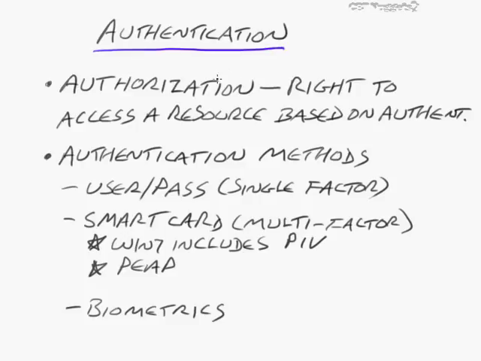Now, as we do this, I want to first of all clear up another term that sounds a lot like authentication and is closely related, and that is authorization. Authentication simply identifies that you are who you say you are. Usually that's going to be a username and a password. Once you're authenticated, then you have the authorization based upon who you are or your group memberships to access a resource. For example, maybe it's a shared folder here or something like that. So you're authorized to access this, for example, if the correct share or NTFS permissions are there. Could be a printer, could be a service, could be an application, could be a lot of different things. But once you confirm who you are and authenticate, then you have the authority to access something.